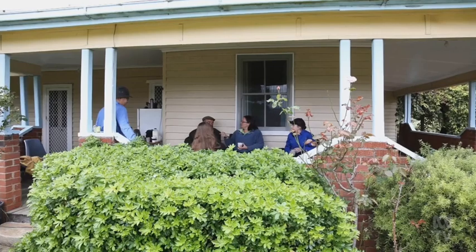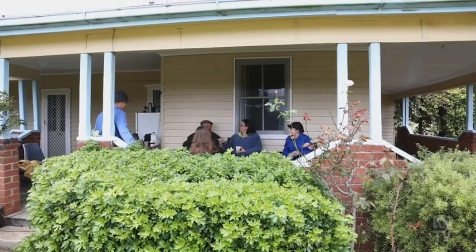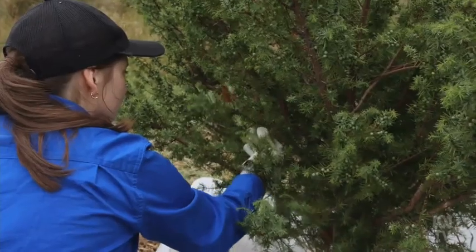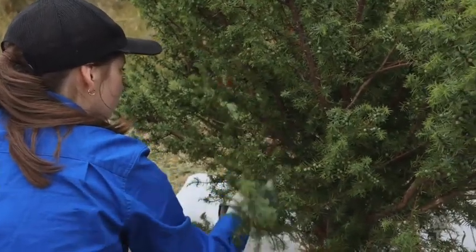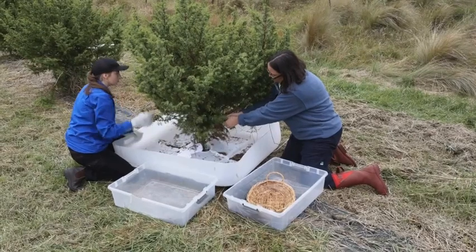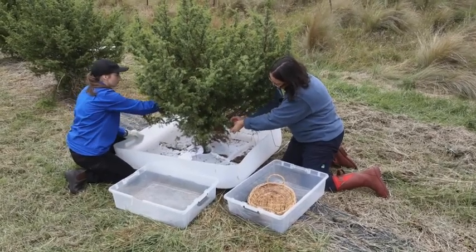For me, obviously I want a farm that's commercially viable for my family, but really I want to have a really well-established juniper industry in Australia. So in 20 years' time, I'll be a happy person if there's a thriving juniper industry in Australia. Irrespective of whether my kids want to take over the farm or not, I guess for me that's my legacy of leaving a better farm, but also a commercially viable industry.